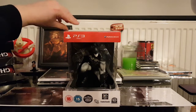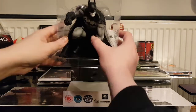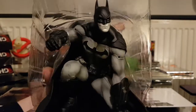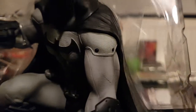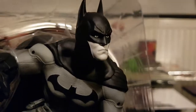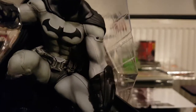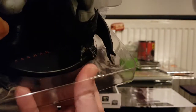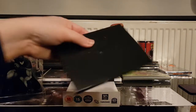As you can see, the first thing you notice is the cool box that comes out, but clearly the most eye-catching thing is the Batman statue, which has never actually been out of the box. You can still see the cable ties holding it in place, but I love this statue. The detail on this statue is beast, and just look at the texture on his suit. The detail, and come on, focus, there we go. And his face. Actually, it looks like the Batman from the game. The detail in his, I was going to say crotch there, but I meant to say utility belt. That's the base, it even says Arkham City on it, if the light will catch it. Yeah, I love this statue. It is fantastic.